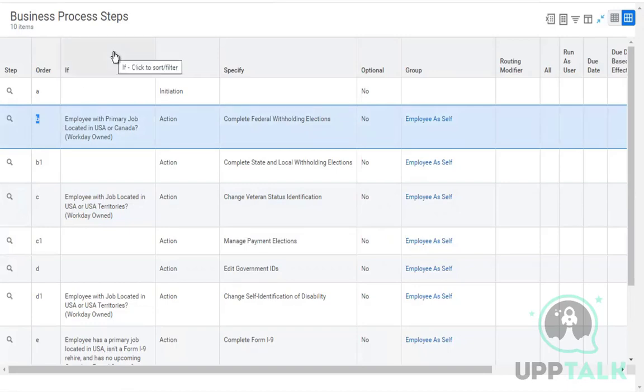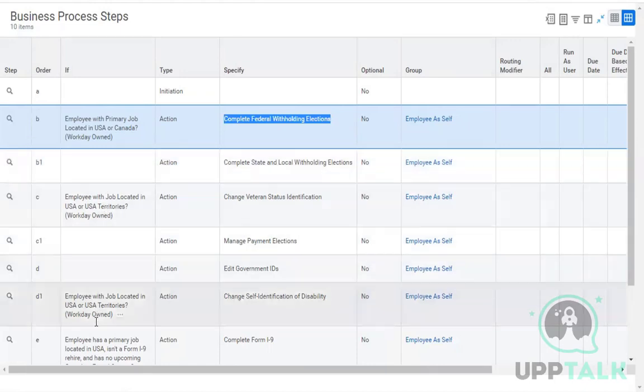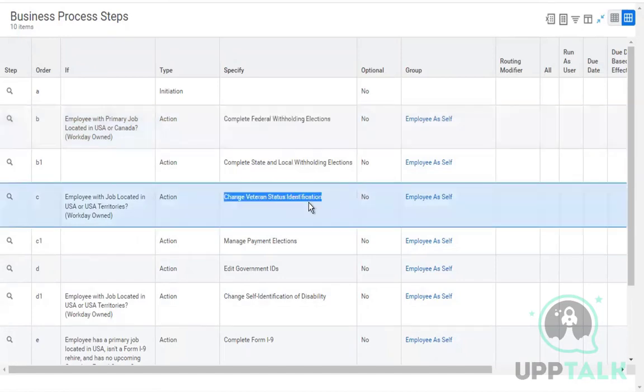The next column is If. This is where we add our entry conditions, which we talked about yesterday, the difference between entry and validation conditions. Entry conditions have to be true for the process to enter this step and execute it. If it's false, it will move on to the next step, right? These are Workday owned. This comes from when using a particular type of action or a particular type of task. You can create your own and add it here.